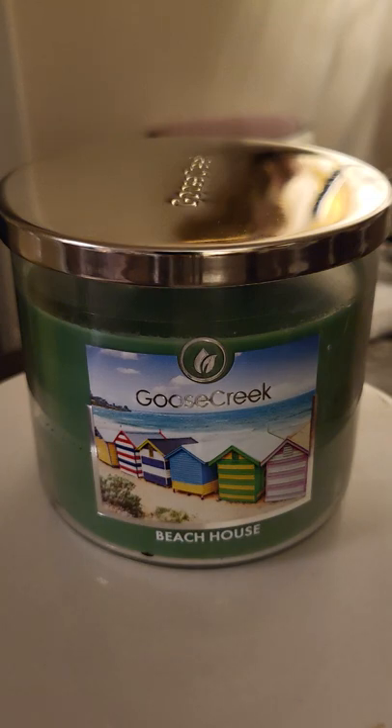I also get that warm sands, but that sands is very ambery. So I get amber, I get coconut, and I get warm sands. I also get some notes of sunscreen, which for those who don't like the sunscreen scent, this candle probably isn't for you. It's very forward, really in your face. Almost like a 1970s beach cabana. Very vintagey, almost like Coppertone. So if you don't like the sunscreen scent, this candle isn't for you.